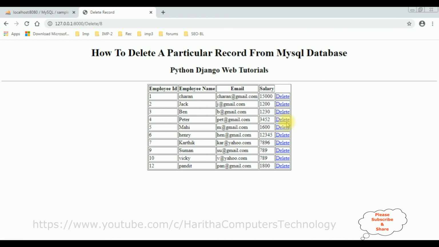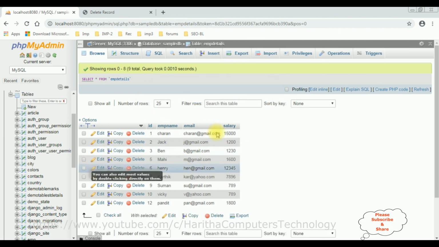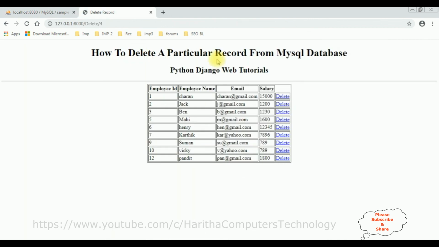Let's delete this Peter also, click OK. The employee ID 4, the Peter record has been deleted. Let's check in our database table also. Let's browse this table. See, there is no more Peter in this table. That's it. We have implemented how to delete a record using Django web tutorials in Python.